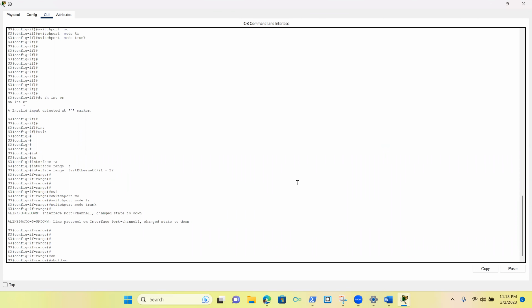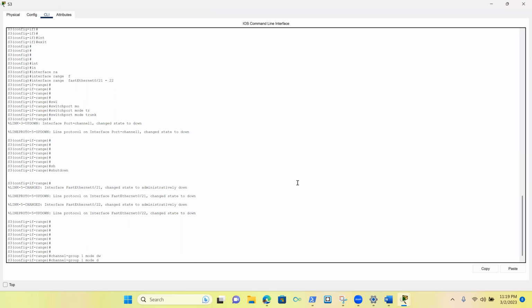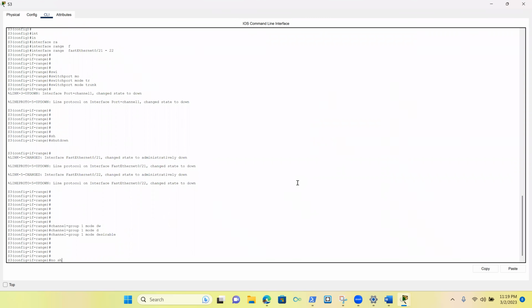And then shutdown, right? Then we could do channel-group 1 mode desirable, mode desirable, no shutdown.